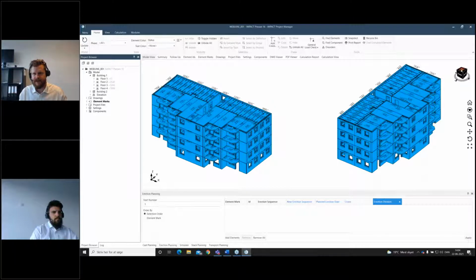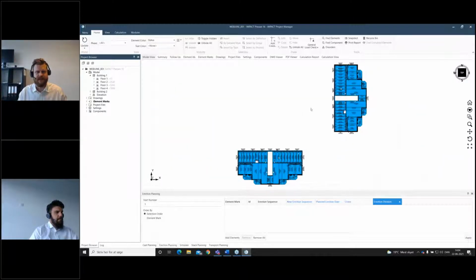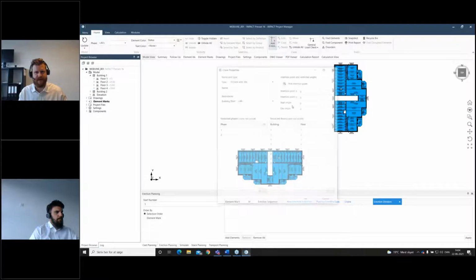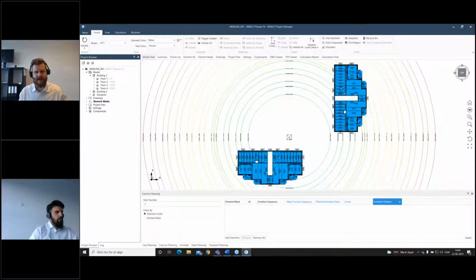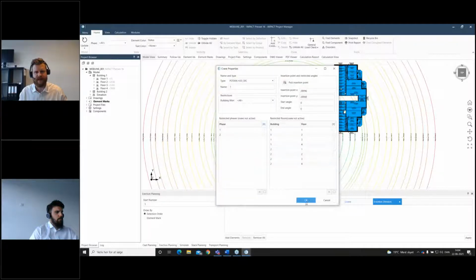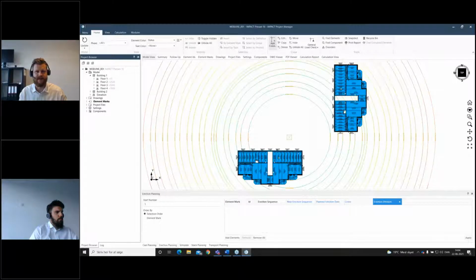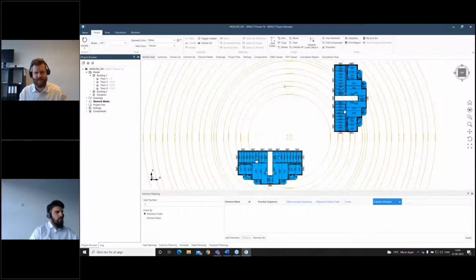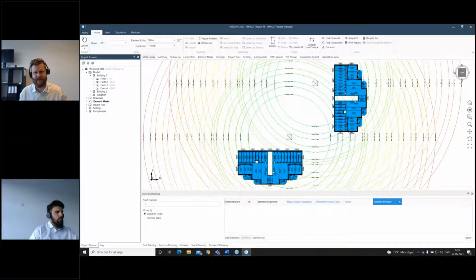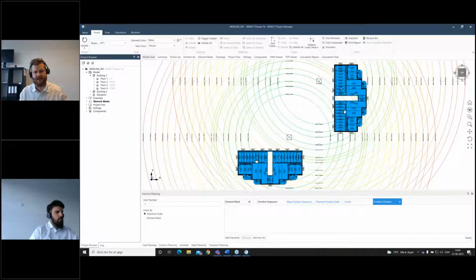But without further ado, I'm just going to jump into a little bit of the planning. I want to start by adding some cranes, and we want to show a little bit how we can plan and how it works in the software. So right now I'm just picking some cranes. I'm not spending too much time describing exactly what I'm doing. I'm just adding 2 cranes here and I'm doing a check.